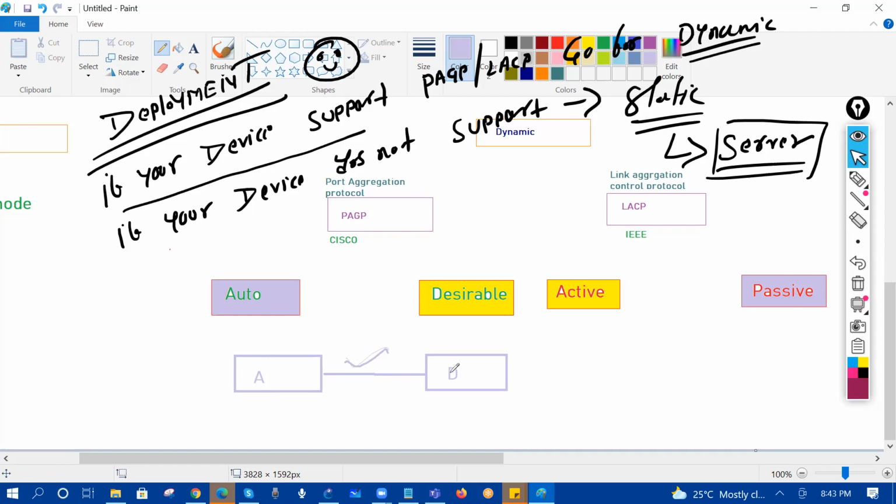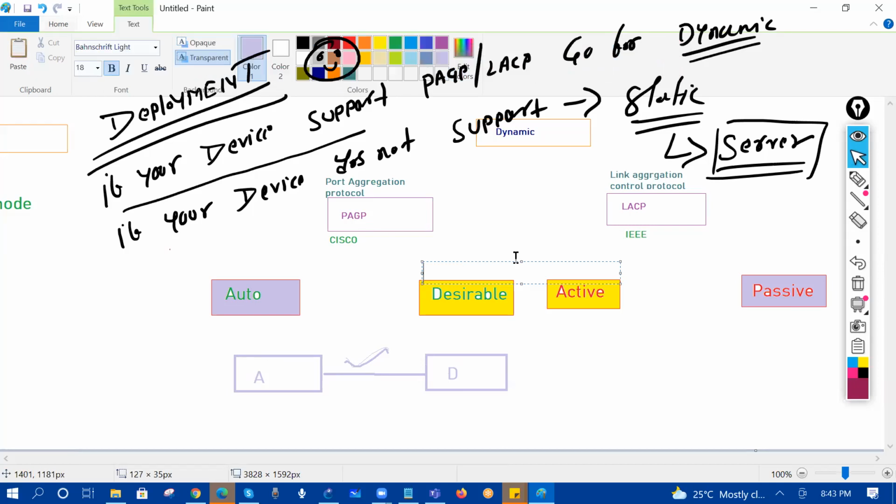If this one is auto and the other is desirable, because desirable can initiate the request, he can initiate. And he does have the ability to accept it.